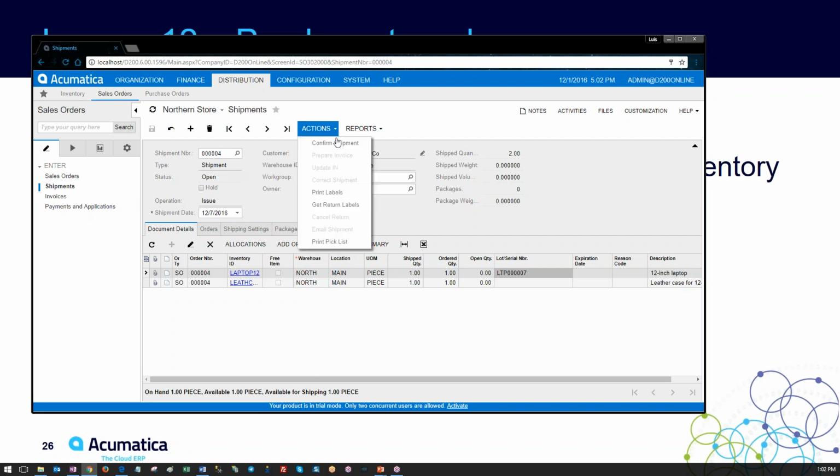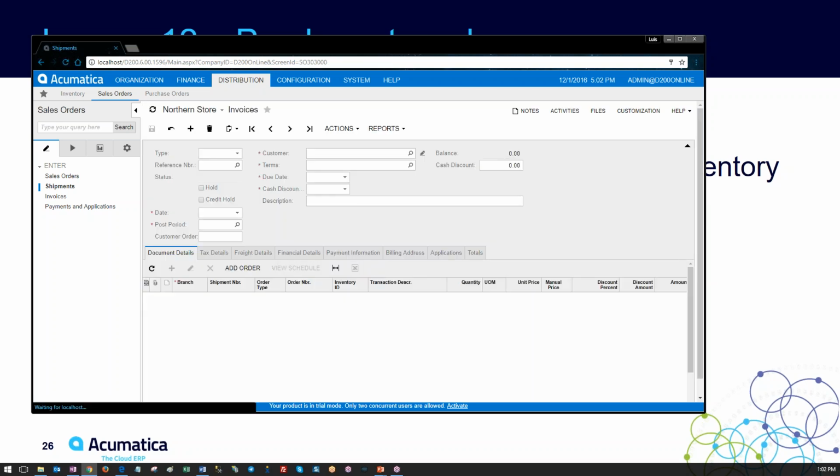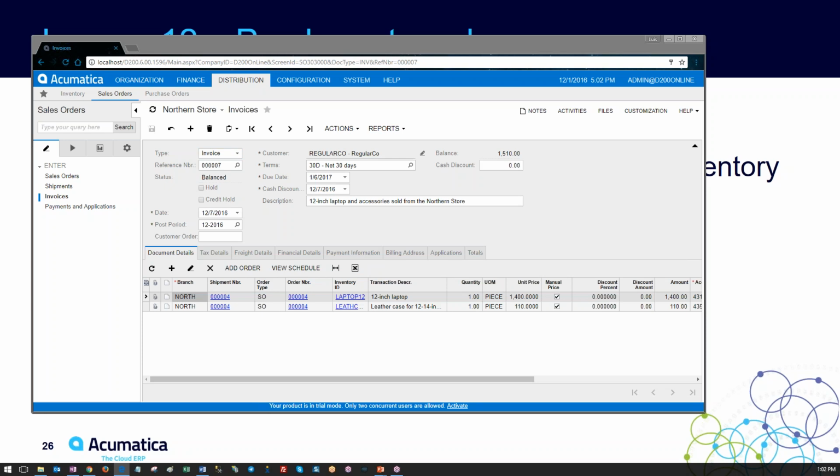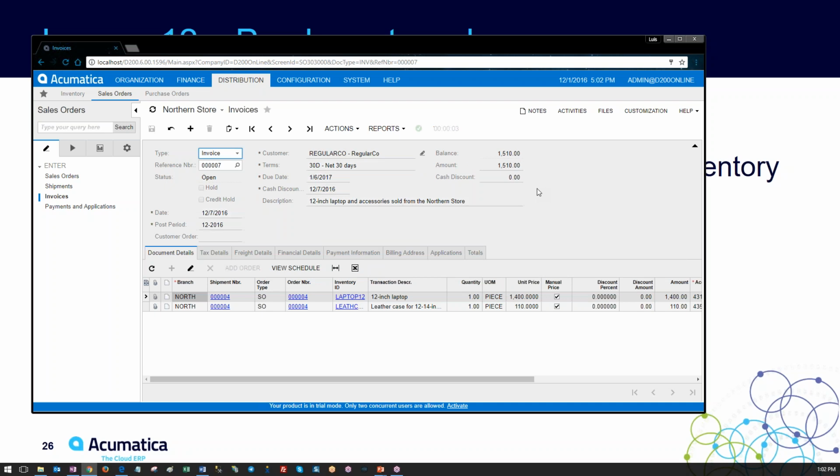And all you have to do now is to confirm and invoice. Okay, once we get the invoice ready, all we have to do now is to release. And everything is good. It's done.